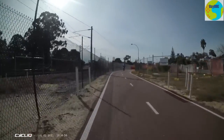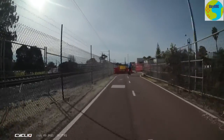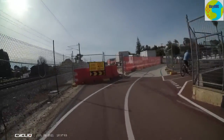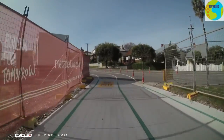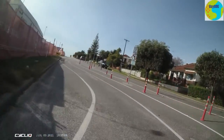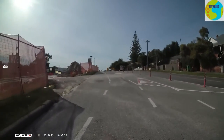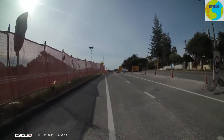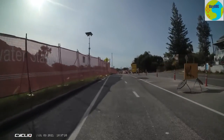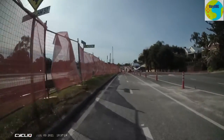Now, I had ridden out here a couple of times back in April, May, so I knew about this section of the detour. So I didn't need any signage or any maps to get me through here. But last time I came through here, Whatley Crescent was open, and I was expecting it to be open when I went through here yesterday. When I came up over the crest here, I'm looking ahead going, oh, that road looks like it's closed. I'm obviously not riding up through there. Where am I supposed to go?